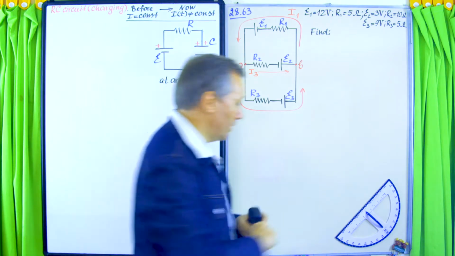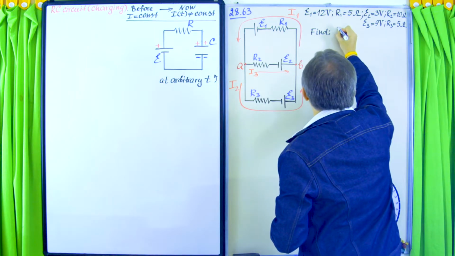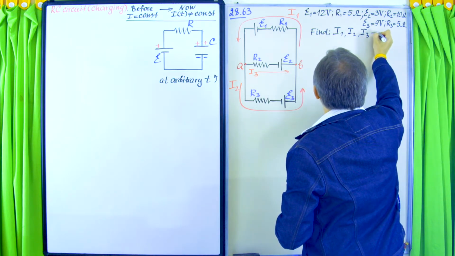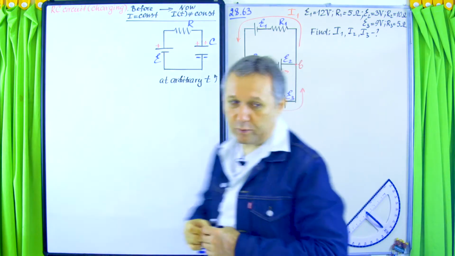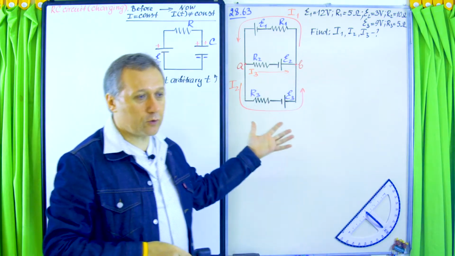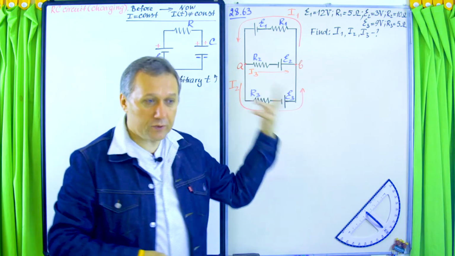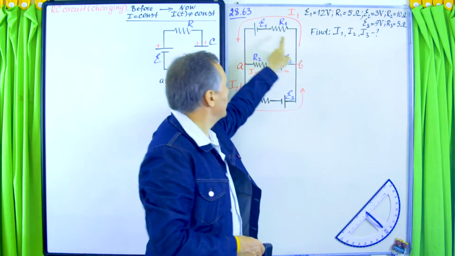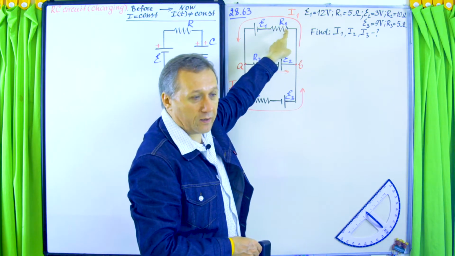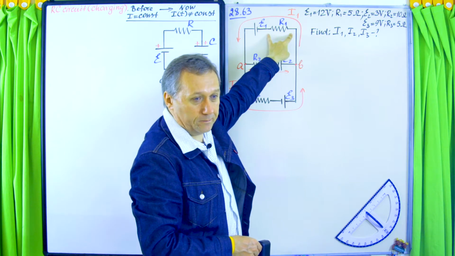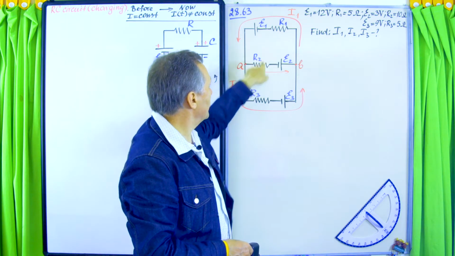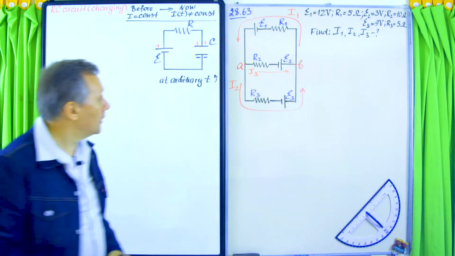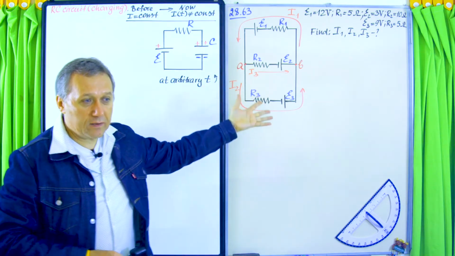So now I can write what I have to find. We need to find I1, I2, and I3. These are our unknowns. And again, as I said, if you also want to find the potential differences across each of these resistors, once you found currents, that's a piece of cake, because you take just current I1 multiplied by R, so that will be the potential difference across this resistor. Then R2 I3, R3 I2 also.